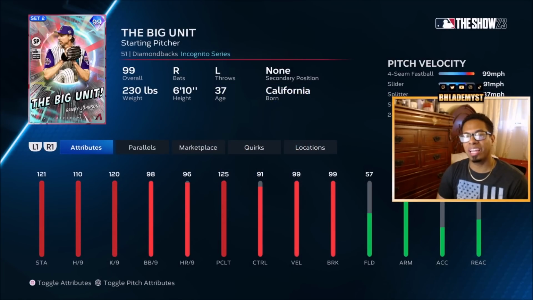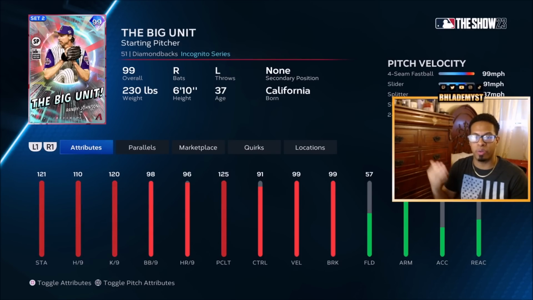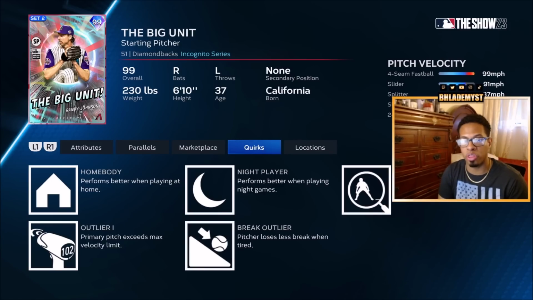In the Set 2 Collections choice pack, we have ourselves the Big Unit as my number 1 option. 110 hit per 9, 125 pitching clutch, throws a 4-seam, slider, splitter, a slurve, and a 2-seam, not a sinker. I wish they would have given him the sinker again. He does have outlier on this fastball.